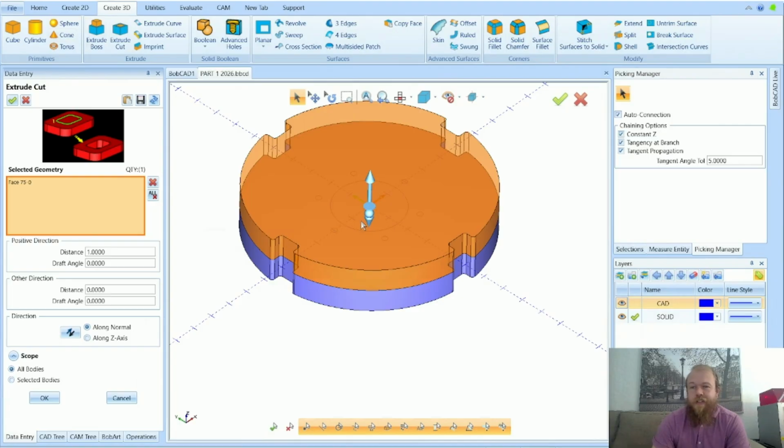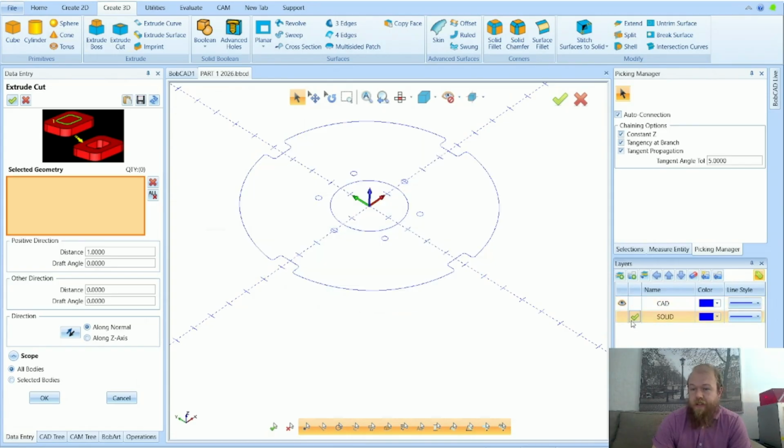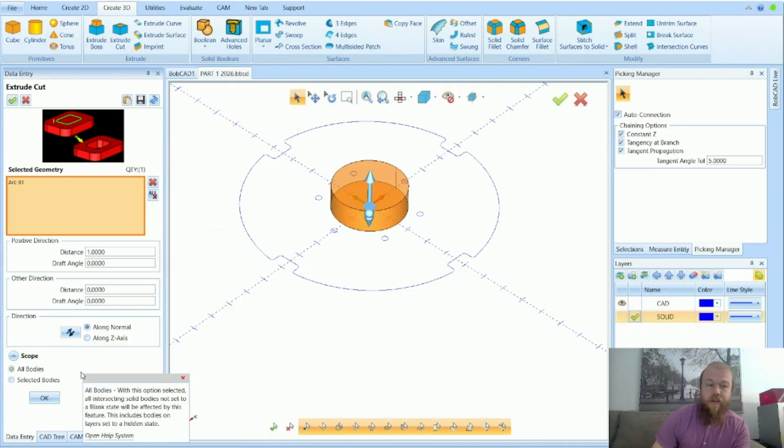And if I click on the surface, that's not what I want. So again, what I do is I just hide the layer that the solid is on. I keep it active, but I turn off the layer here. And then I can easily click on that wireframe for the pocket, and I'm going down 0.5 inches in the other direction.